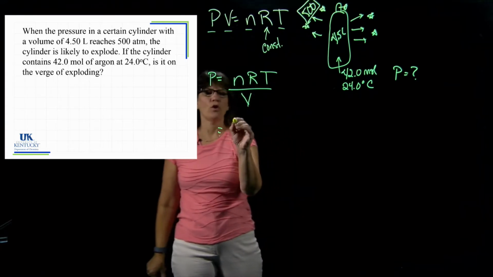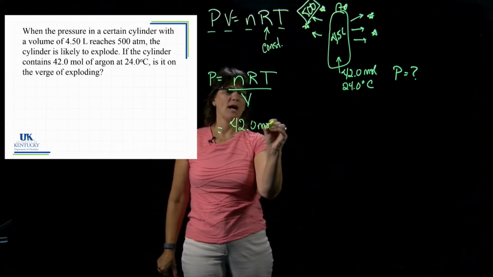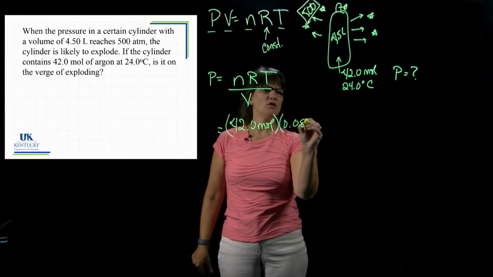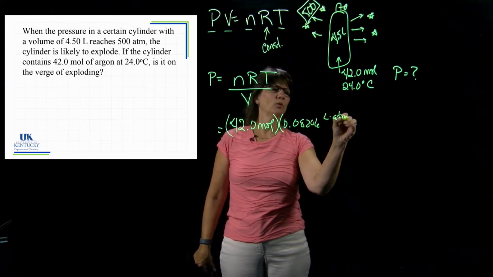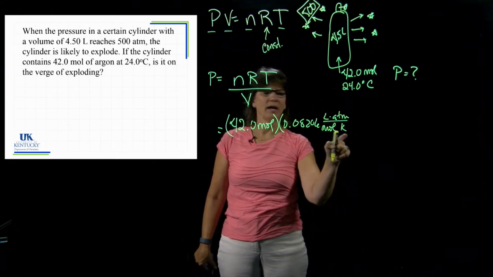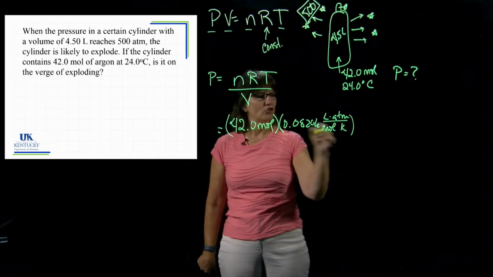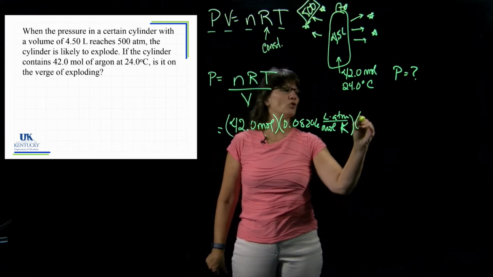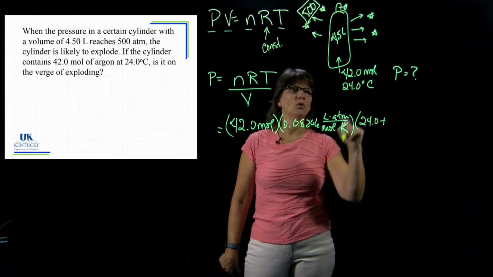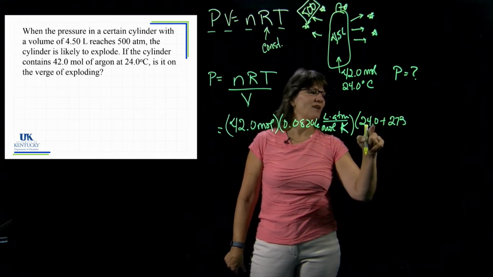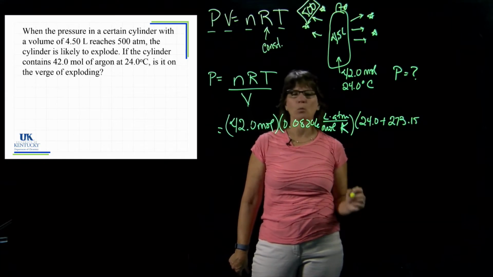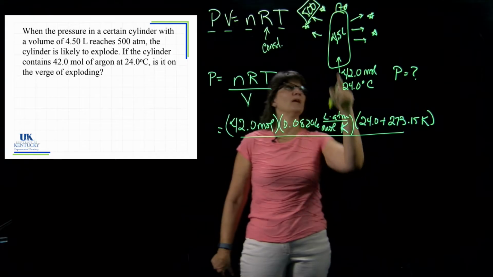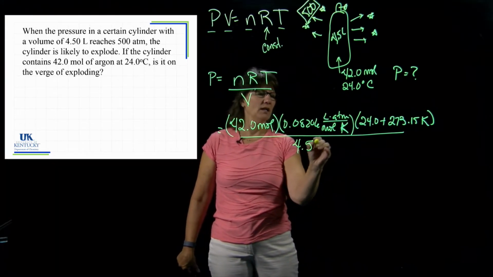Now we'll plug in everything we know. Number of moles, 42.0 moles. Now watch how I write those units down. Don't be lazy, do it. R, 0.08206 liter atmosphere per mole Kelvin. This is what people don't want to write down because it takes a little time, but as soon as I write that K down, it will remind me, don't leave it in Celsius. Make sure you convert it to Kelvin. So it's 273, and since I've got decimal places here, I'm going to go ahead and use the 0.15 there as well. And then I divide by the volume they gave me, which is a 4.5 liter container.